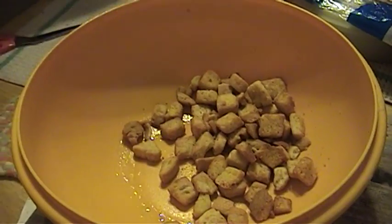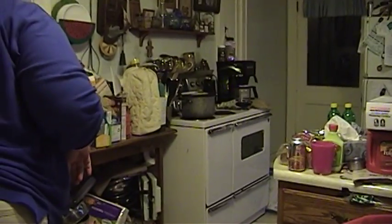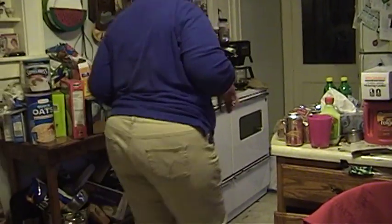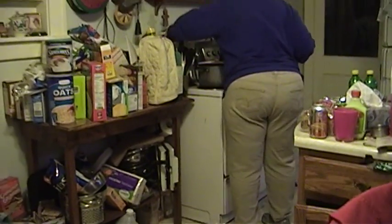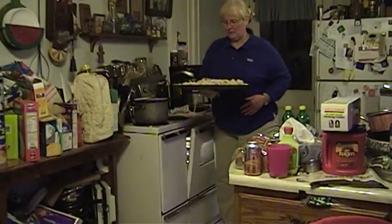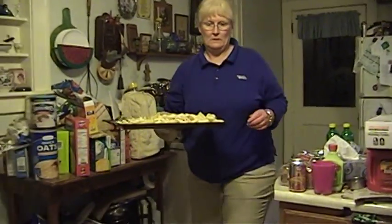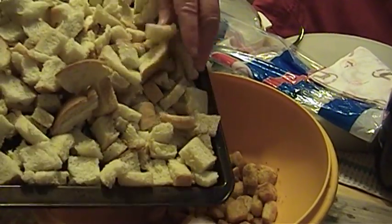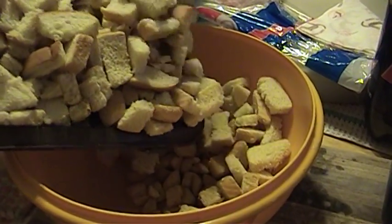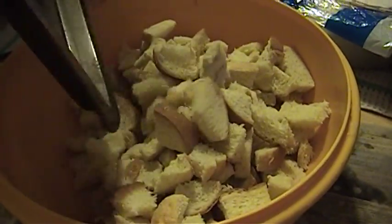Okay, there's our basis of the croutons. And they're a little flavored. Yep, they've got garlic and butter flavor on them. Okay. And here is the stuffing mix over there on the stove. So we had some Italian bread and some white bread. See how full that fills the bowl. Well, I think it's going to fill it pretty full. Oh, escapee. Good.